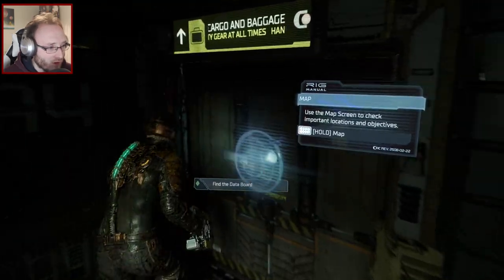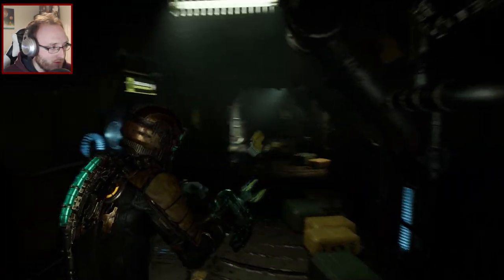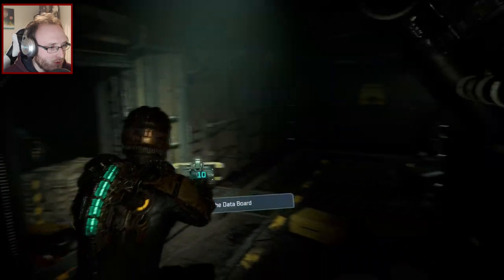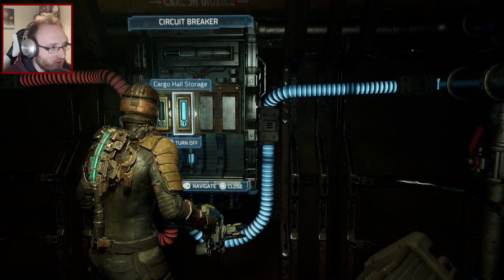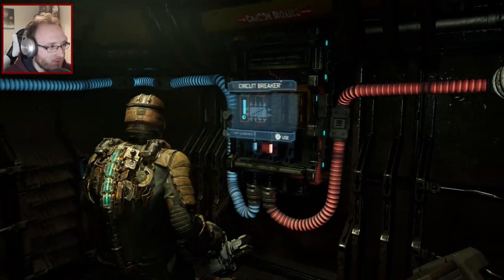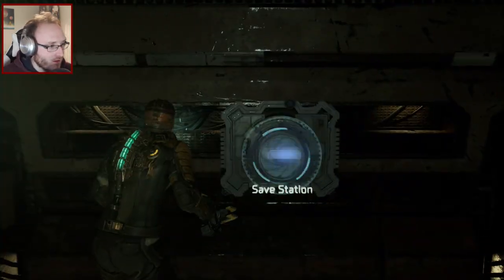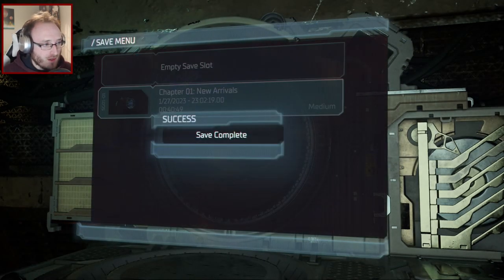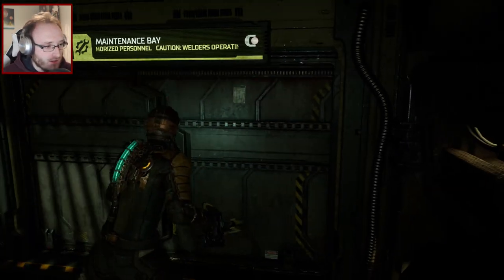Yes, now this is where I go. Out here to the spooky hangar. I just gotta switch this. Wait. Oh, there we go. Boom. Easy. And again, just a quick save-roo, just in case my game crashes or anything like that. Don't want that to happen.